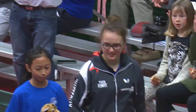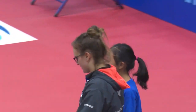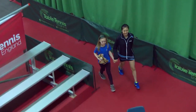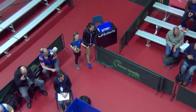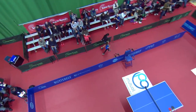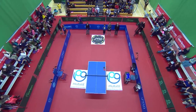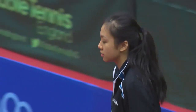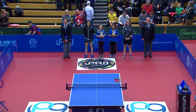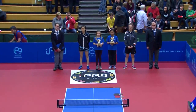Tsaptsinos Club, Isabel Marcotte. Second player, please welcome Tintin Ho. And Tintin also joined by a mascot from Warren Spring Table Tennis Club, Manny Whitley. Officials, players, and to our mascots, it's the second women's singles semi-final.